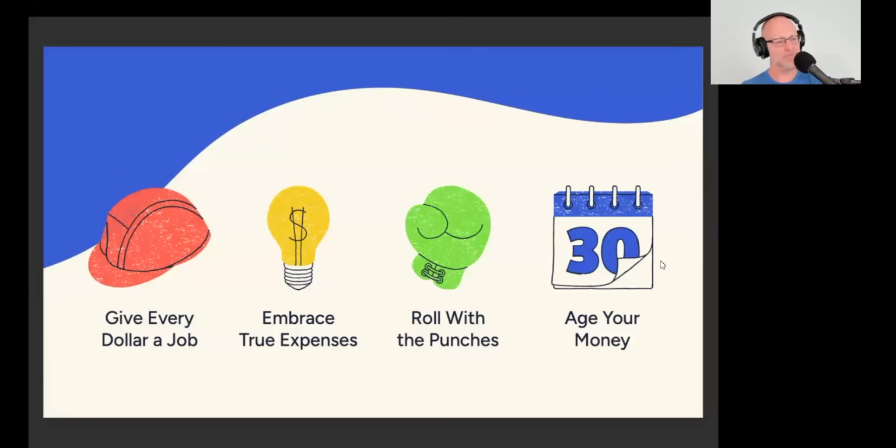Now, we call them rules. We refer to them as rules all over our website, but I like to think of them a lot more as habits because these are things that you're going to be doing with your money on a regular basis. And as you do them time after time after time, that's when you gain that clarity and confidence with your spending and saving. So we'll go through them one at a time and then we'll start setting things up in YNAB.